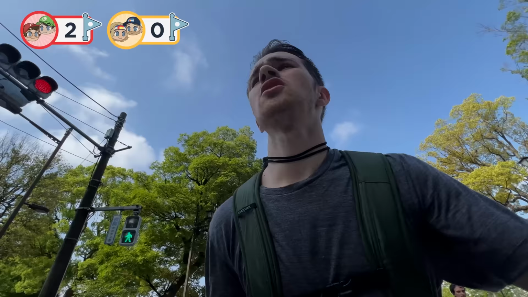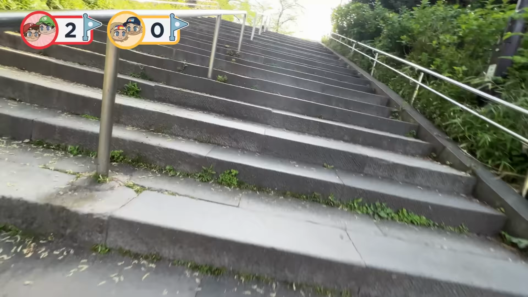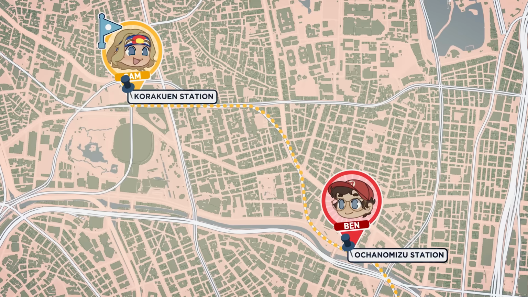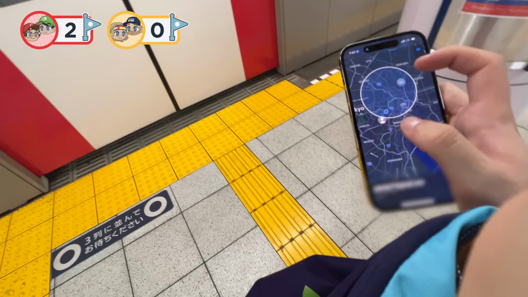Where's Sam? Says he's pretty far from me. So, hopefully I can get on the subway. Adam retrieved another flag. I don't like this. Sam's tracker bubble is just way too big. I'll never know what train he's on, and they're all too crowded. So I'm going back. I'm gonna go for a flag.